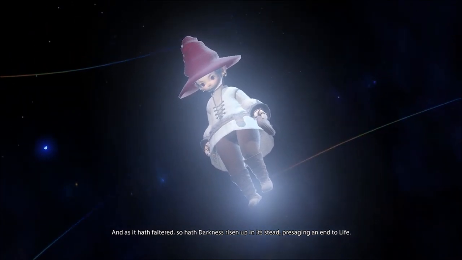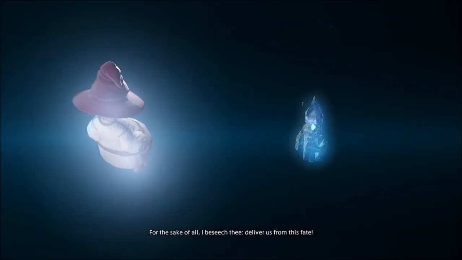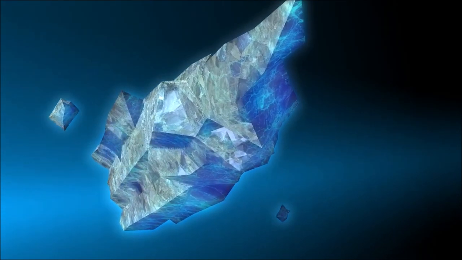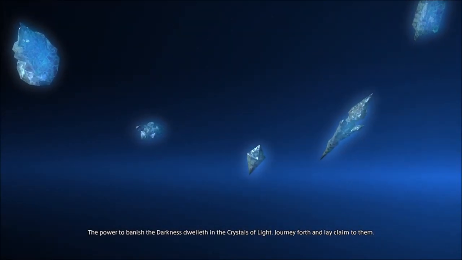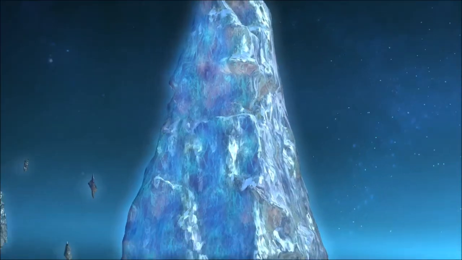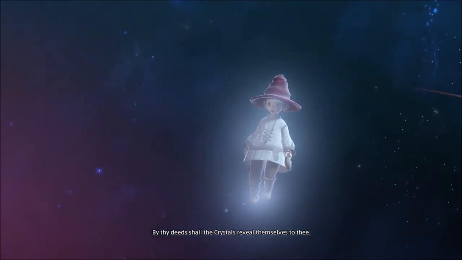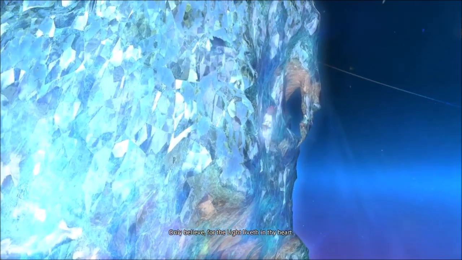So hath darkness risen up in its stead, presaging an end to life. Gross. For the sake of all, I beseech thee, deliver us from this fate. The power to banish the darkness dwelleth in the crystals of light. Journey forth, and lay claim to them. Collect the elements of the crystals of the elements? I don't know what they're elements. By thy deeds shall the crystals reveal themselves. Only believe, for the light liveth in thy heart.